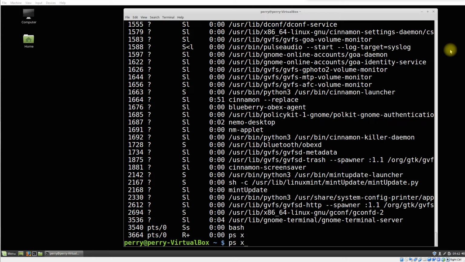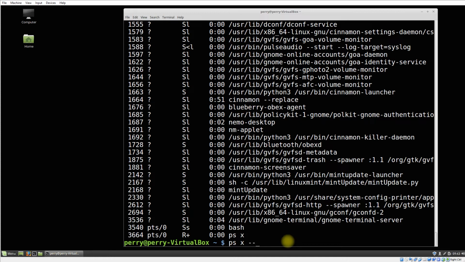So remember, we just typed ps with the parameter x using the BSD style. I like the BSD style, frankly. My preference is to use those because I'd rather not have to type the extra character of the dash. So I like ps x, but you can choose whichever one you like, Unix style or BSD style.